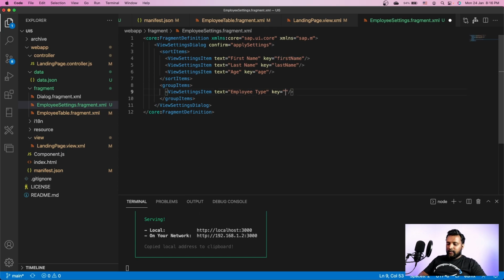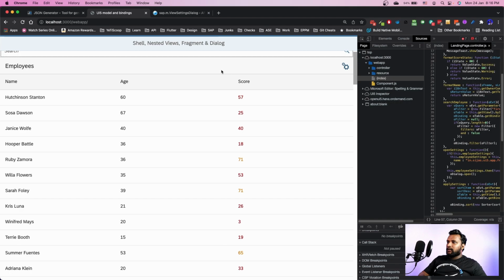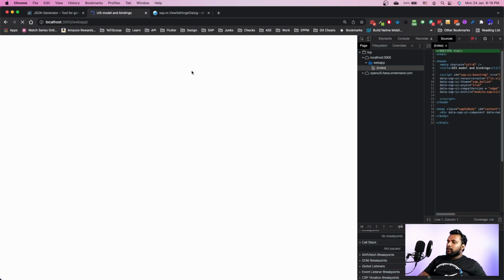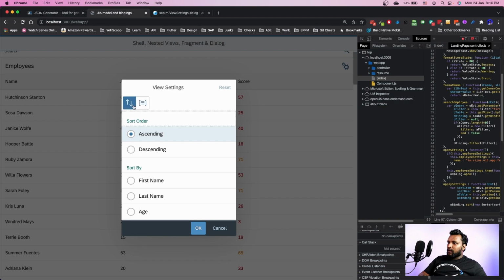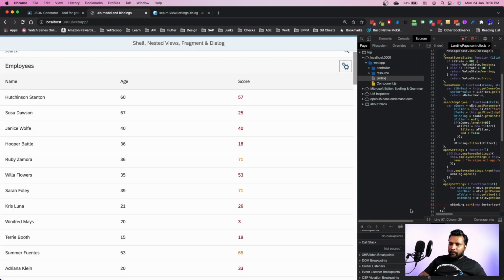Okay, and let me call it type. So this is my second section for grouping. So I need to group all employees together and all managers together. So you see here, I get a non-grouped and employee type. So what if I have selected ascending and employee type, and I click OK?